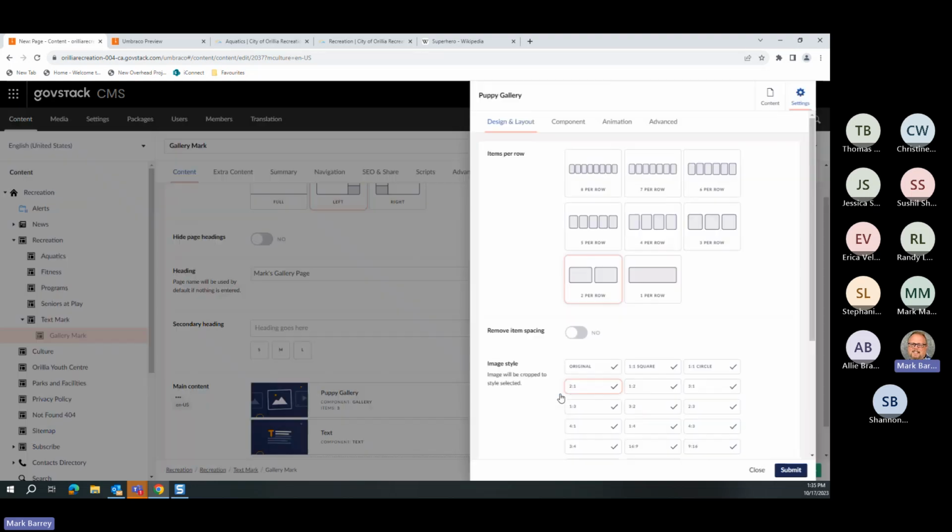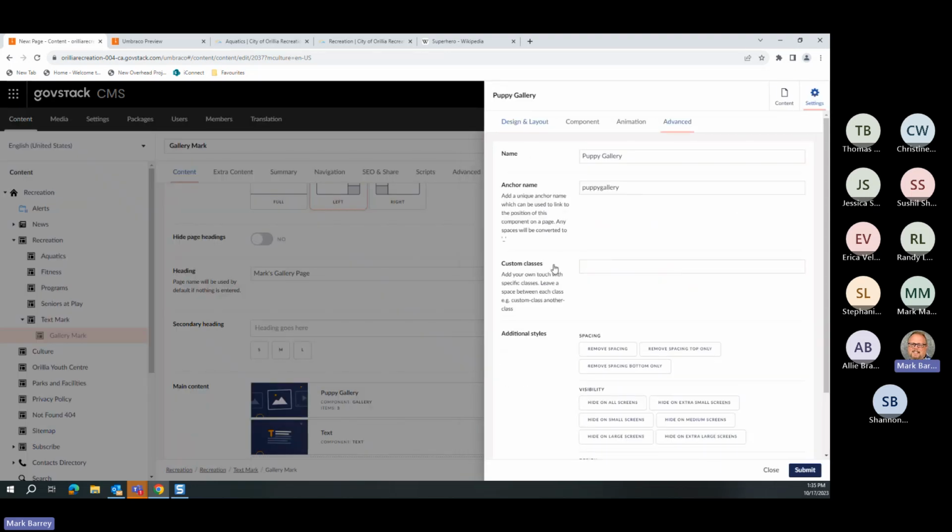So I need it there. All right, so if I go into the gallery here, go back to advanced, custom classes, once again, if you're designing, you can look at it at different levels. We have global, which is the whole site. We can create sub-global ones and say just this particular node of recreation, we want a different set. And we can even do it page by page, and then spot by spot or by component. I can put a custom class in here that only applies the font and the color to this particular puppy gallery. Everywhere else follows the other version of the global. Okay, so that's what you would do there, is put that in there.